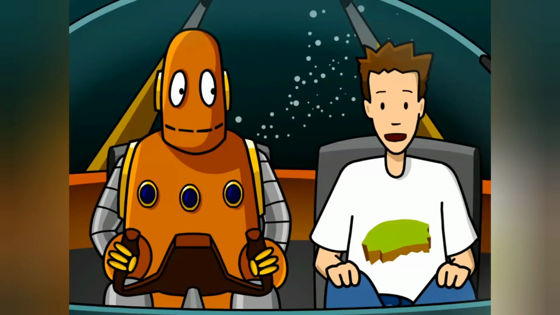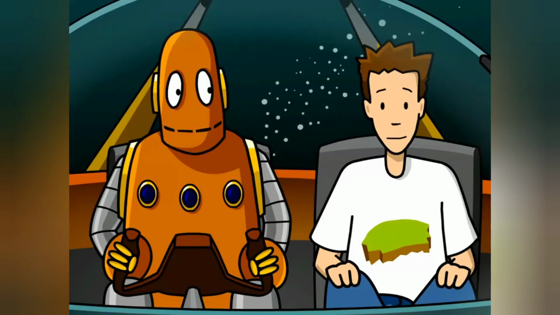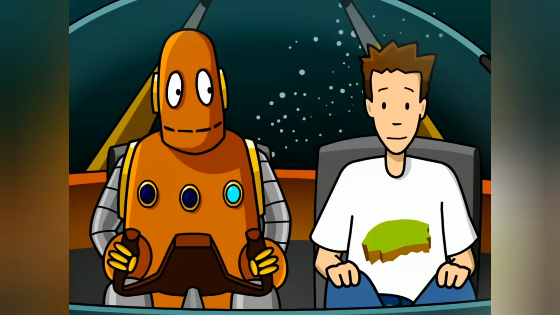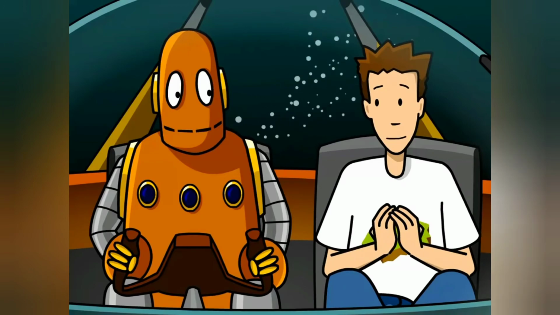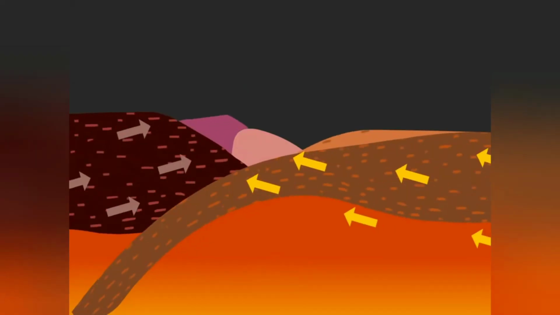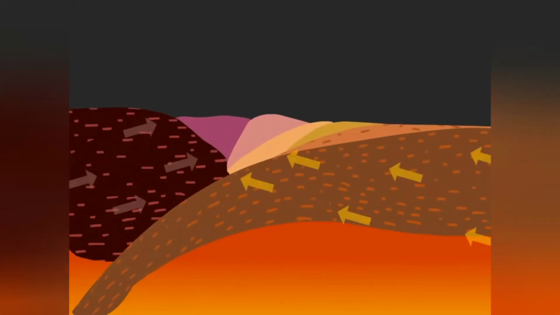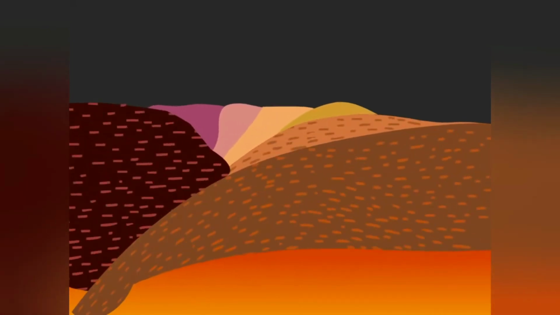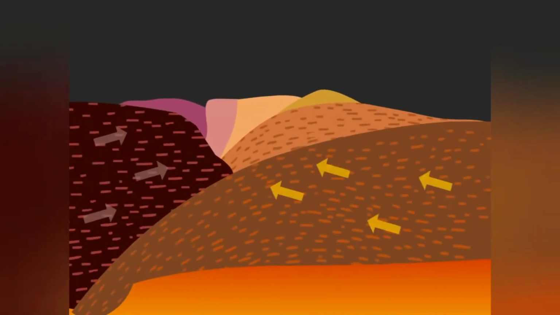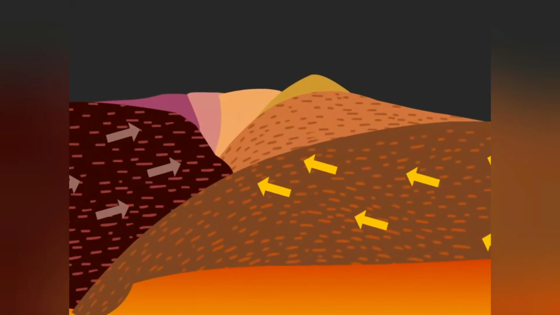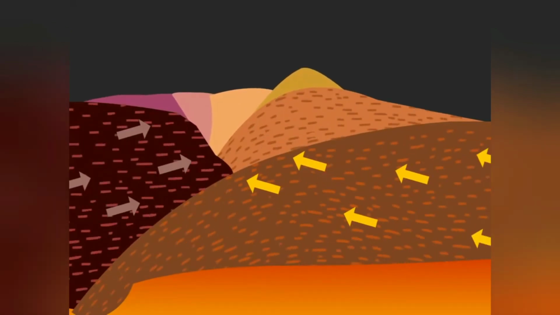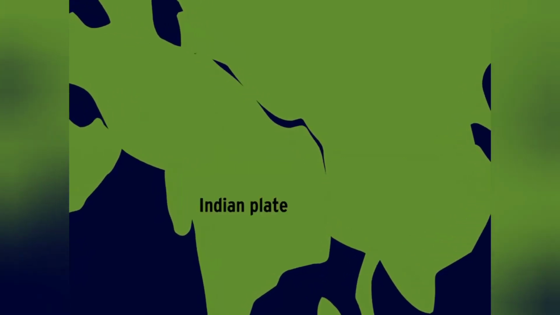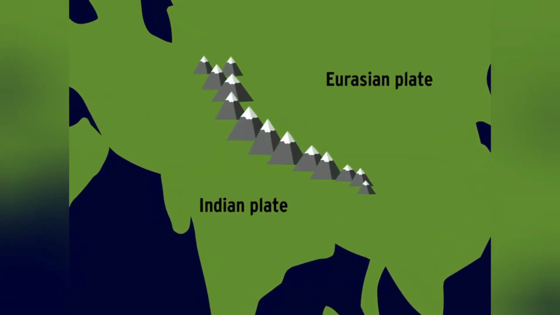It also creates our most prominent geologic features, mountain ranges. That happens when two continental plates converge. Since they're both about the same density, neither one subducts. Instead, it's like a slow-motion car crash. The plates buckle and warp. The land pushes up into jagged peaks. The Himalayas are still growing from a plate collision that began 500 million years ago.